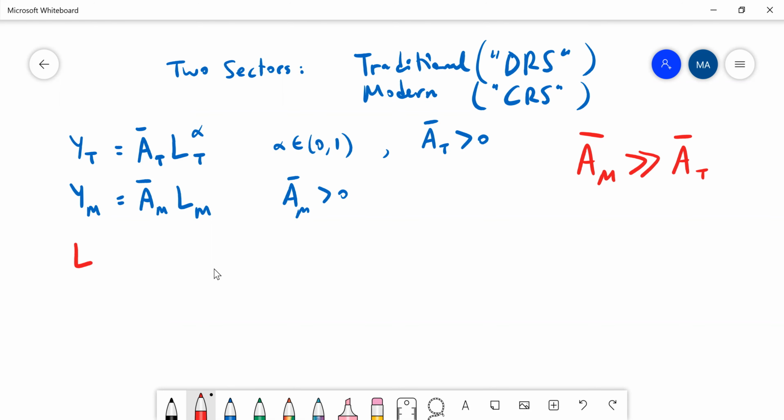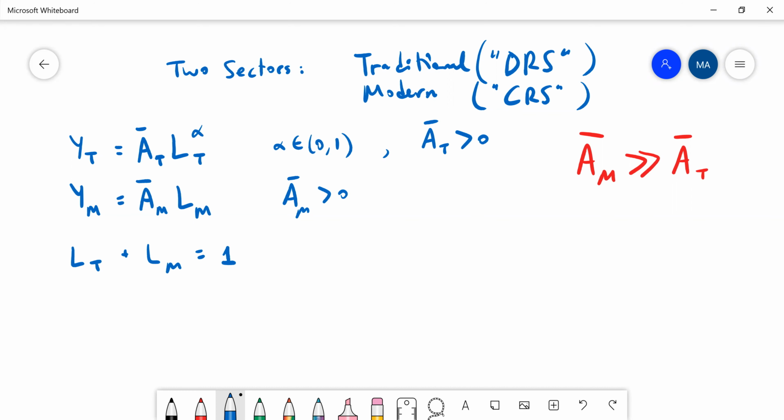Okay, so finally the last equation to complete the description of the economy, let's suppose that the total labor force is given. Okay, suppose that it's equal to 1. So this could be any number, right? I mean, I'm just making this up. So obviously the problem that this society faces is how to allocate resources, right? How to allocate labor in these 2 sectors. Okay, and that of course will depend on the productivity parameters.